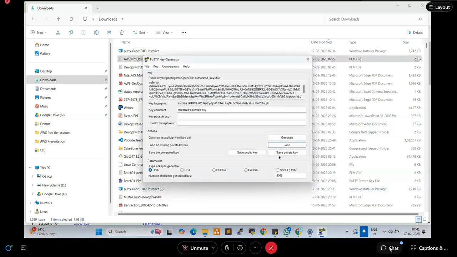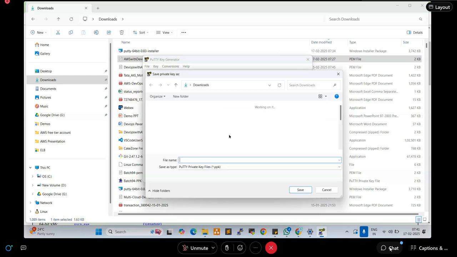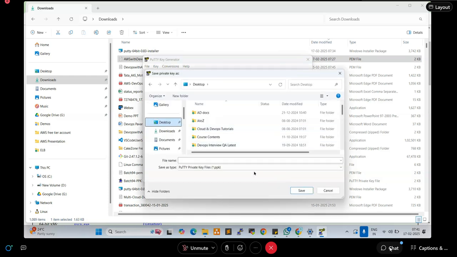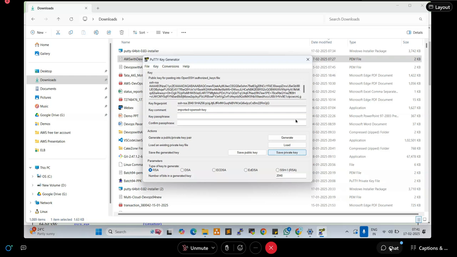Click on save private key file. Yes. Now where do you want to save? I want to save my key pair on my desktop. Give whatever name you want, and click on save. Close this.